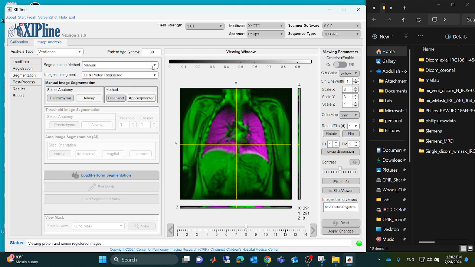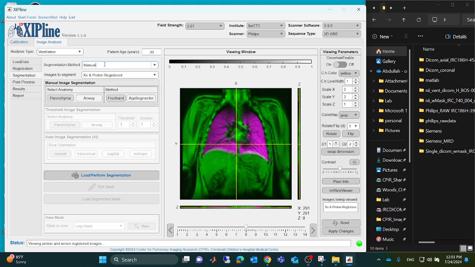The segmentation, we have 3 different methods to segment the lung parenchyma. We have the manual option, the threshold, and then the auto segmentation. And of course, if you already have an existing mask, you can load it in 2 formats, either a .mat file, MATLAB file, or an FTA file. Those are the only 2 data formats the application supports when it comes to loading an existing mask. I'm going to go over these 3 really quickly.